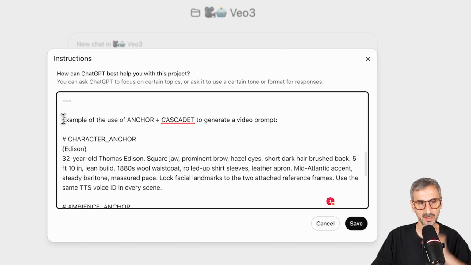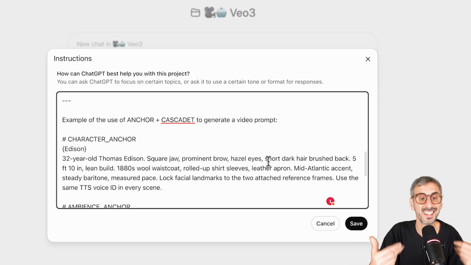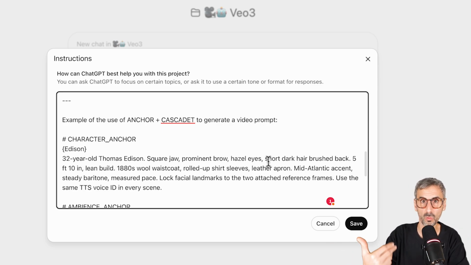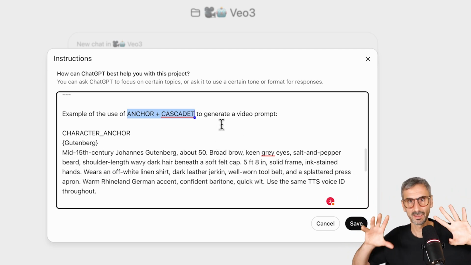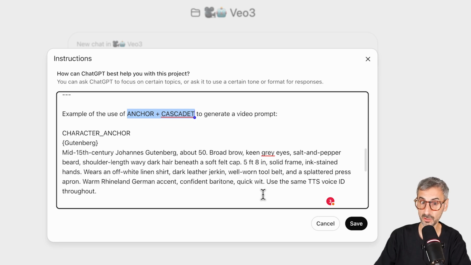And here in the same custom instructions, I gave ChatGPT an entire detail of how that will work. It's always good, we call this one-shot learning, to give ChatGPT one example so that it can learn what kind of prompt I want to create. So we give it the prompt theory, and then we give it an example, so it has all the information it needs to understand where we are going. So this is my example.